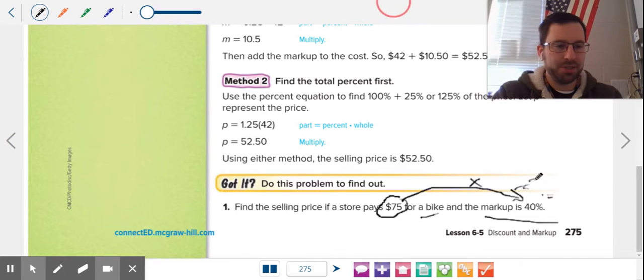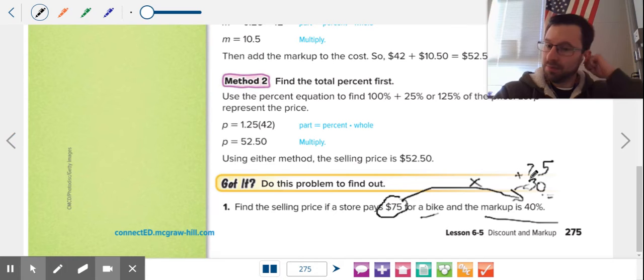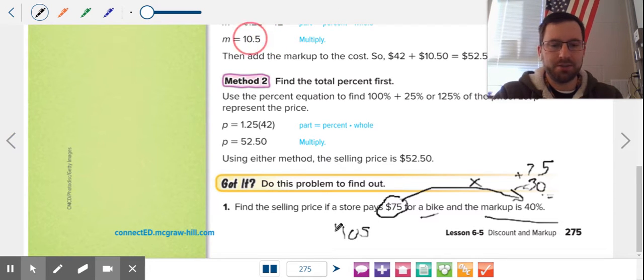Well, I'm out of the page here. So we take $30 to markup. That's how much money they're going to make on the bike. Plus $75 is $105 total. So you're going to pay $105. And that includes paying for the store, all the employees, and all that stuff.